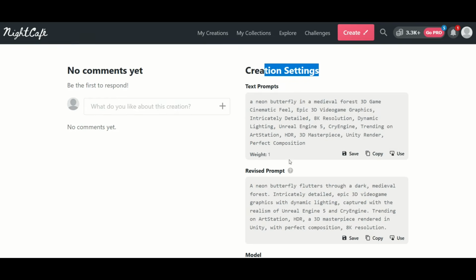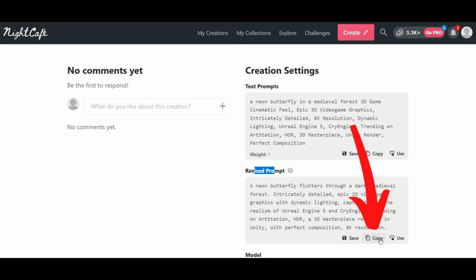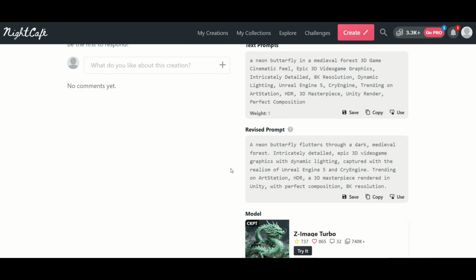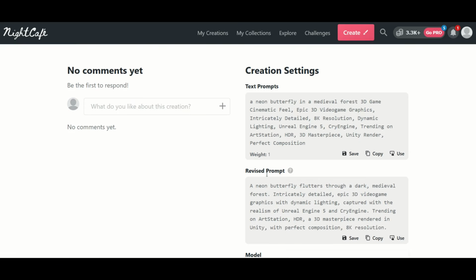And so I'm going to go here to my revised prompt because I was using the AI to help me bulk it up. And you can click the save feature if you want to save it for later use. You can click the copy feature and then you can paste it in. Or in this case, I'm just going to click the use button. And one thing to remember here is underneath the revised prompt, if you click use, it'll populate in a new window. But underneath it, you want to make sure to save this seed. So I'm double clicking it and I'm copying that seed. It'll sit here and I want to use it. So I'm going to click use in the revised prompt.